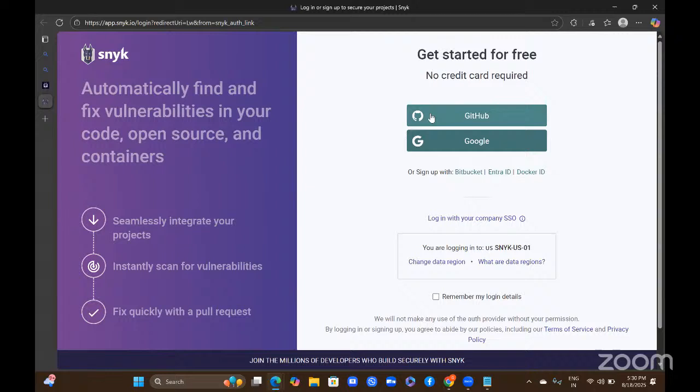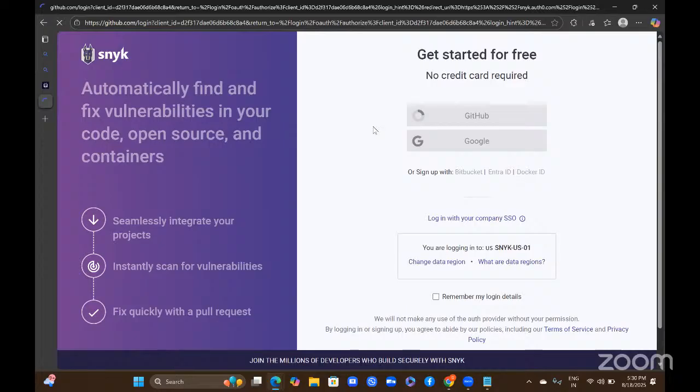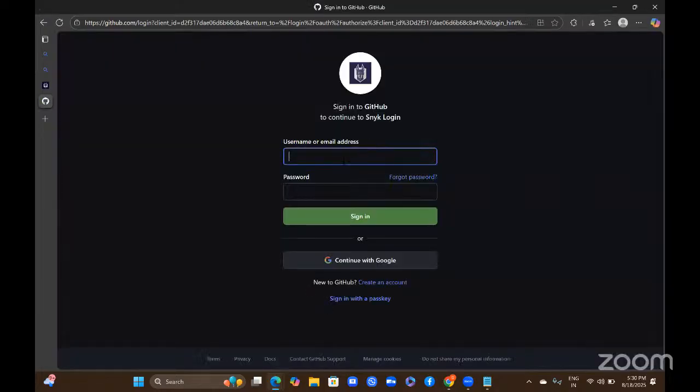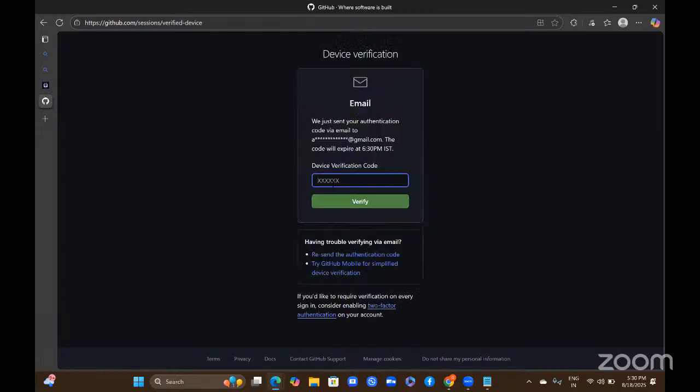At that time, I had a GitHub account. I will log in with my GitHub account, use my credentials, and verification.